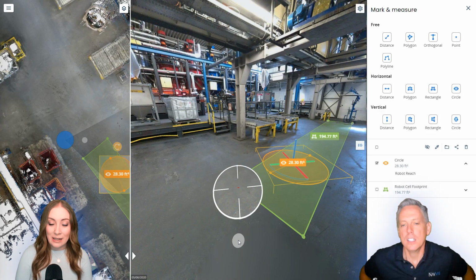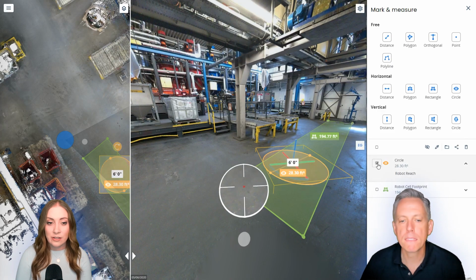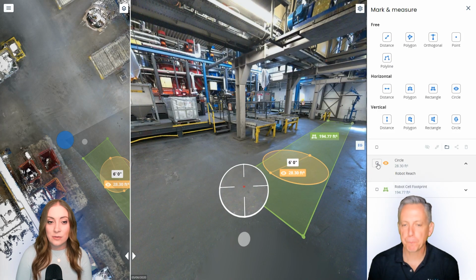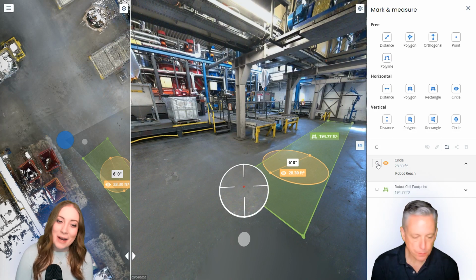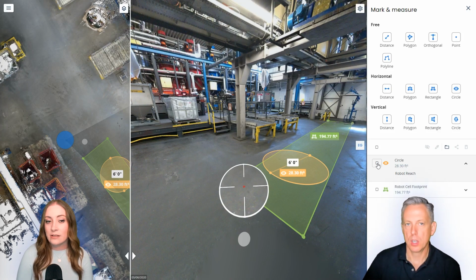And then with that, you mentioned sharing. We've talked about that in the past. There are a lot of easy share functions within NavVis IVION. I'm guessing this tool is no exception. How would you share this? Because you said before it was PowerPoint or pictures and stuff. But in this case, how would you share this with a team that needs to know?